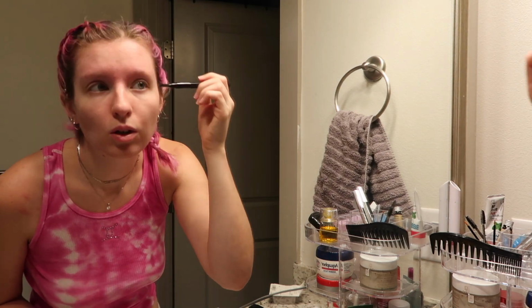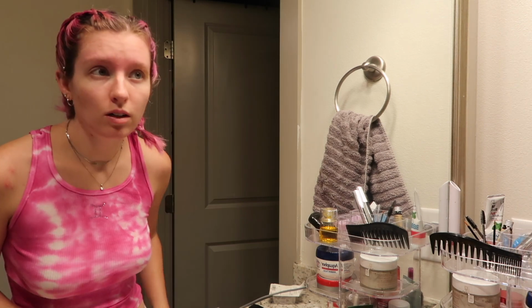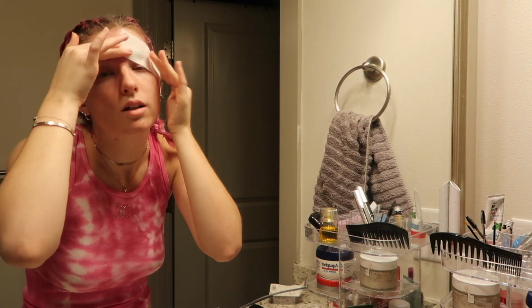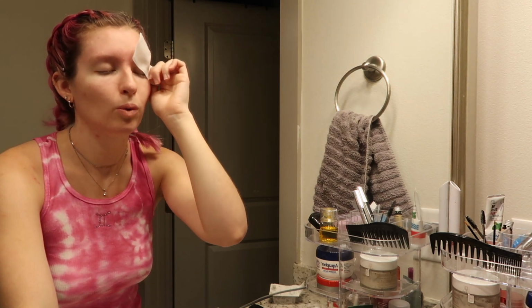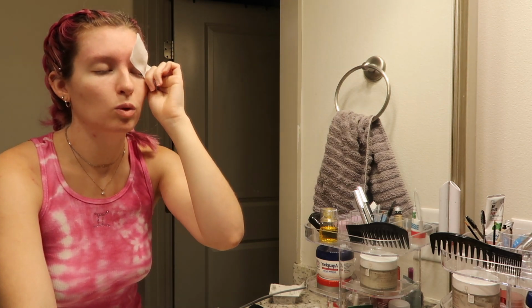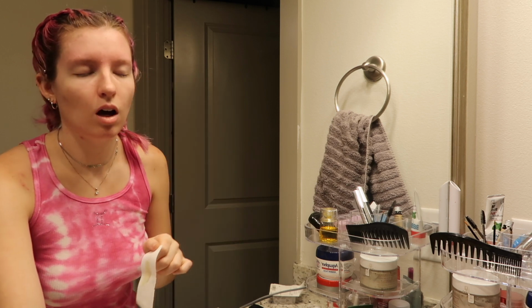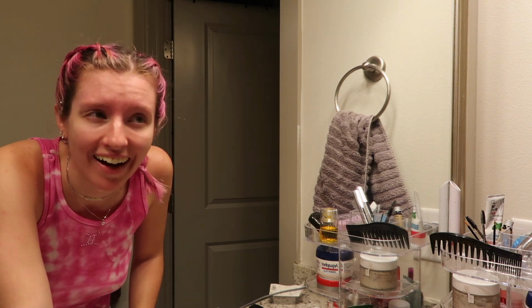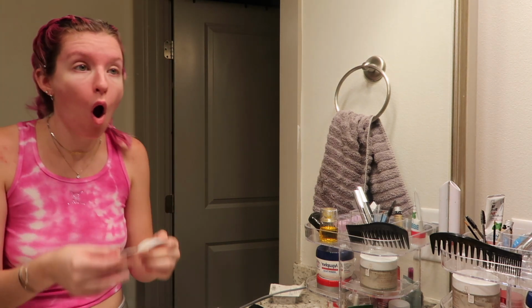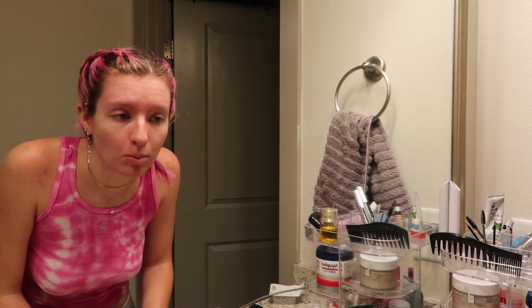So now we're gonna push all this hair back up. I think I'm gonna trim this after. I already feel like this part is gonna hurt. It already kind of hurt just putting the wax on. 3, 2, 1. Ow. That one hurt. Oh my god, I ripped out so much of my eyebrow.